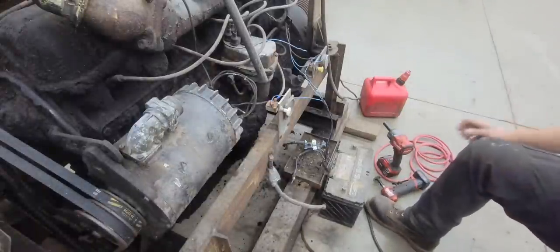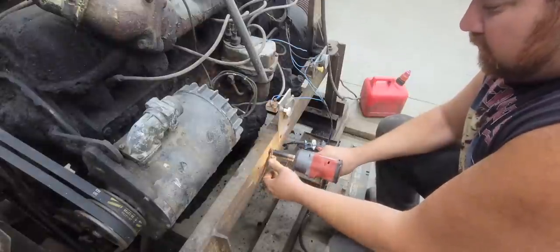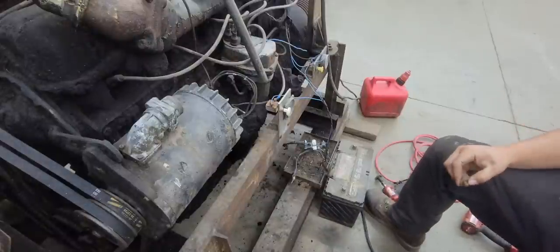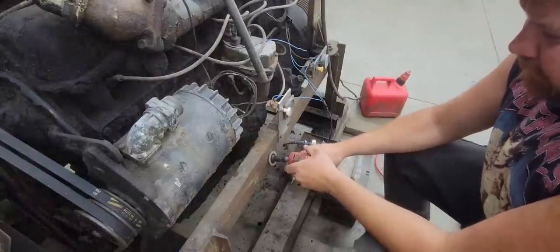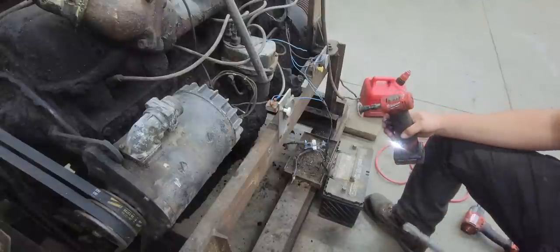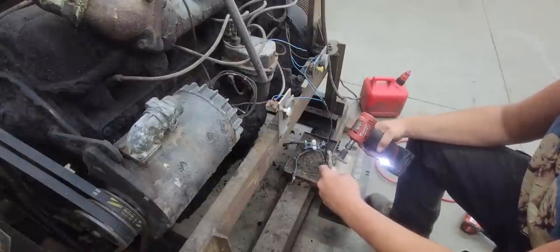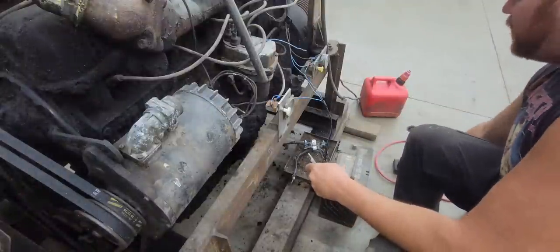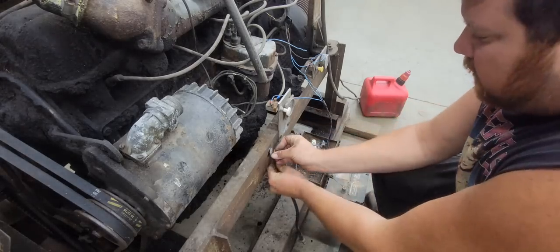So the first thing we're going to do here is we're going to get rid of this nasty ground wire. I just have it threaded in the frame here. So what we're going to do is I have a pre-made ground wire that I made for something else. Let's shine up a good spot. Shine this cable up. So the frame is grounded to the engine block because it is bolted to the engine mounts there.